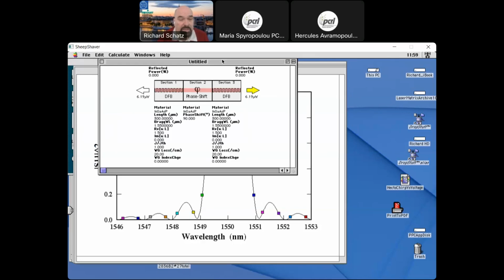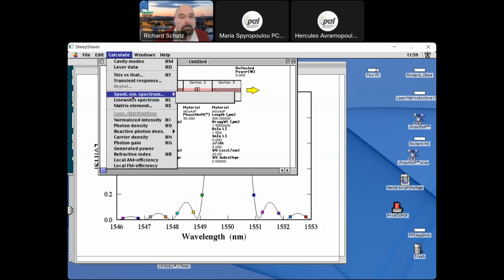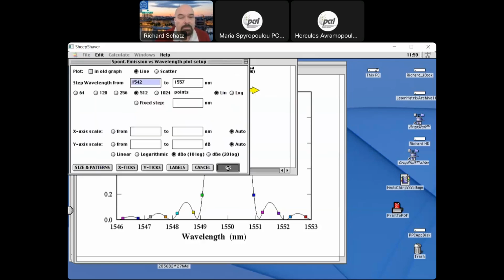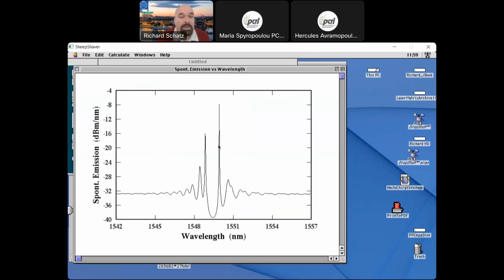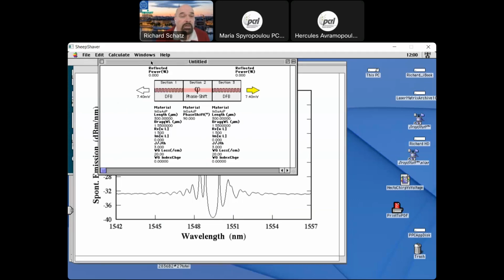And this works quite well, but if you increase the current density now here to 3 times threshold, for instance, and we calculate the spectrum again, then we see we are back almost to a DFB laser here. We have two modes again that are competing, and we have not a good gain margin anymore. And the reason for this is then spatial hole burning.